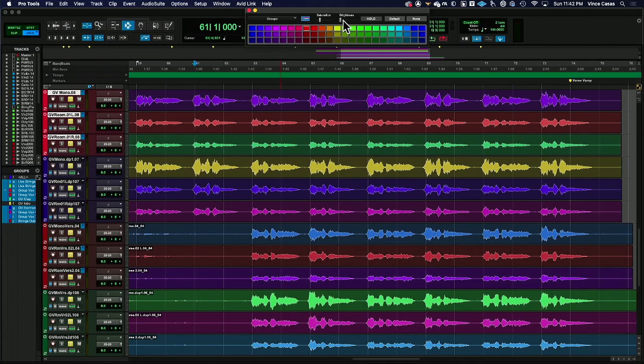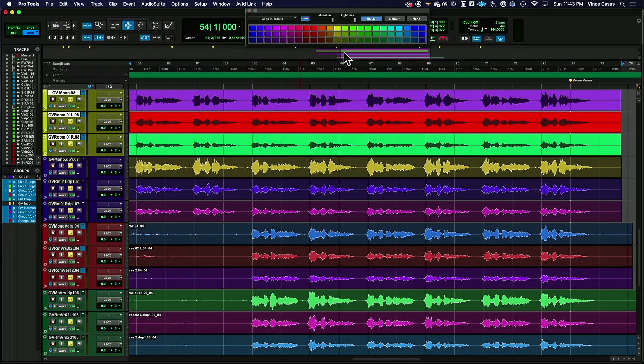What I'm going to do real quickly is work out a little bit of this color coding in here so you can maybe differentiate a little bit better. I don't know if I'll do these the right way.